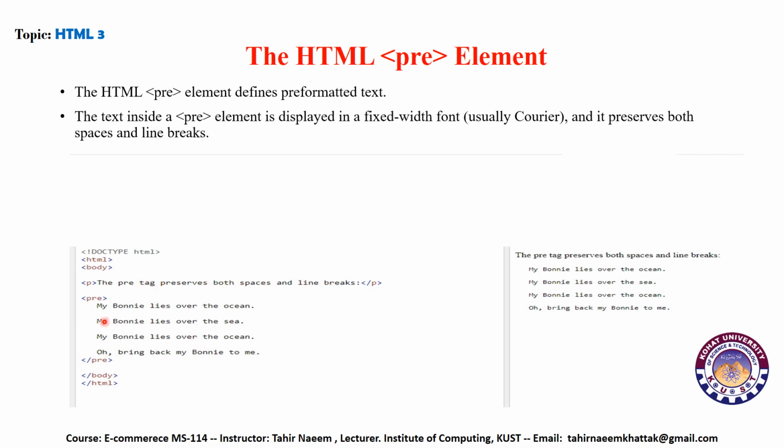Look at this, the same poem I have written but inside a pre tag, which will help in preserving the lines in the exact format. It will be displayed in the exact format and in Courier font. Look at this, the result. Here the poem is written in the same format in which I have written it over here.